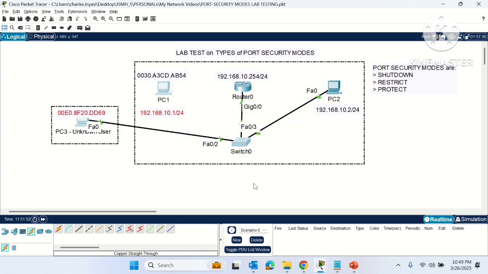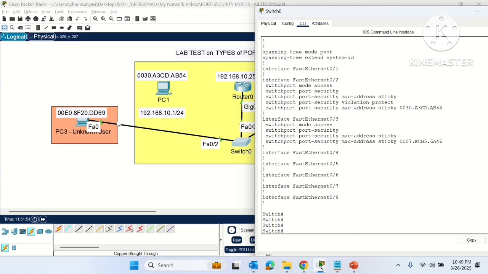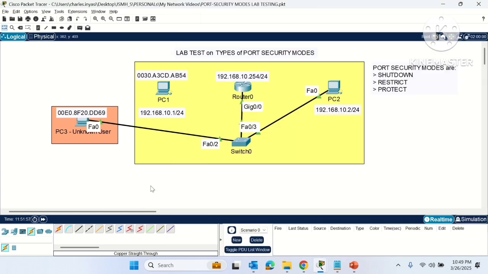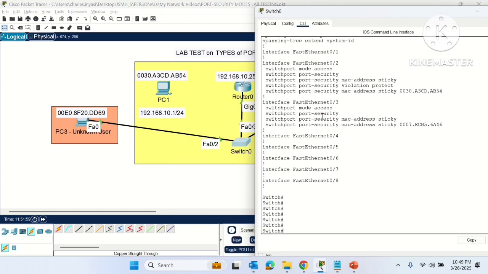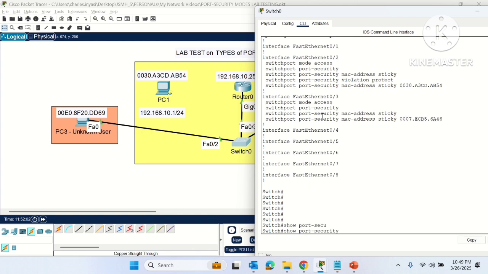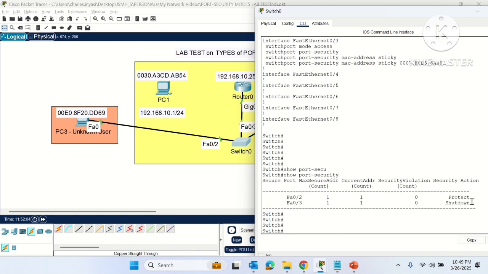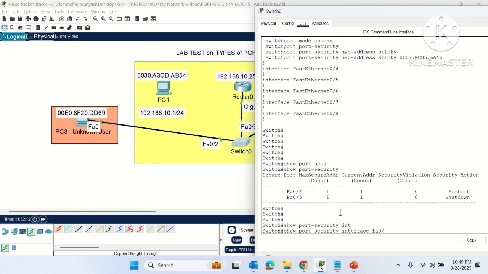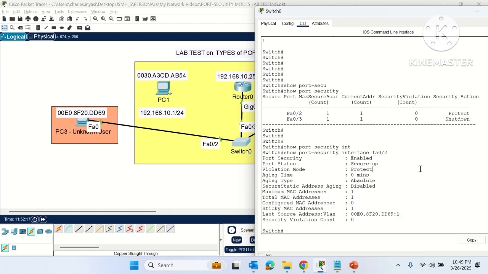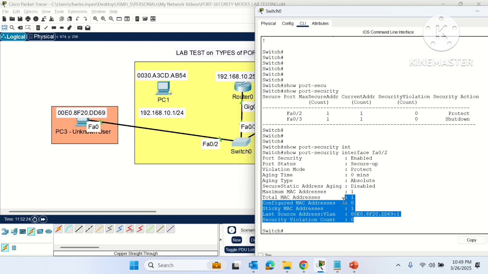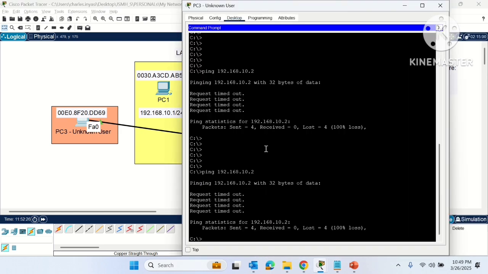So you can see the physical ports are showing up as well, and you can see the running config as well. But still the request timeout is coming on the ping. So now go to show port-security. You can see there is no violation count as such. So that is why the protect mode will silently protect the port without giving any notification, as well as interface disabling. That's why we are able to see only the ping failure from end to end, but the port is showing up and running.